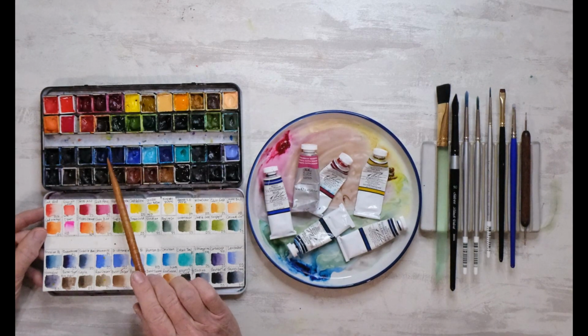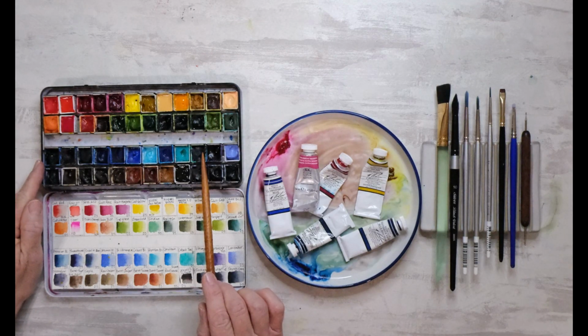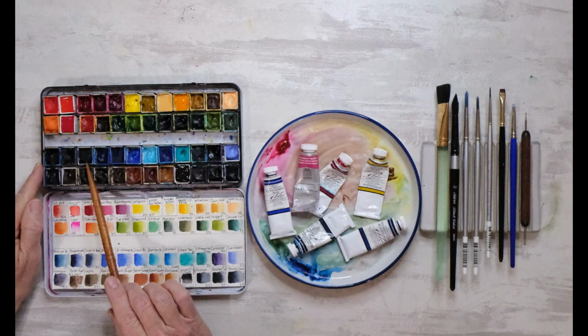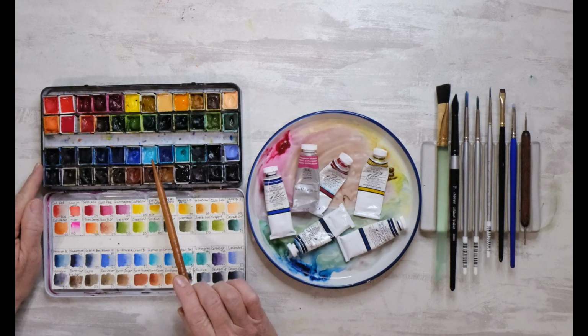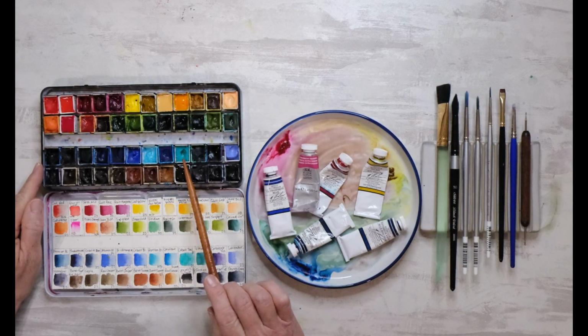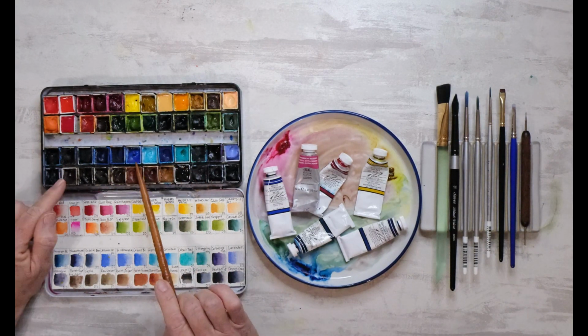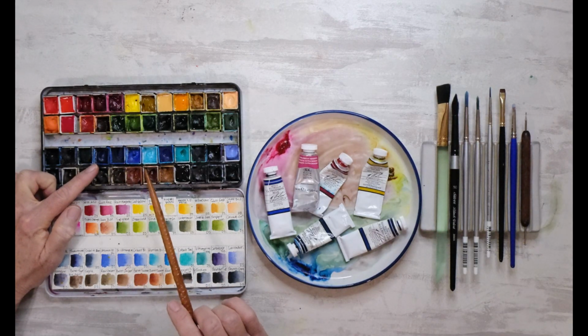And then all my blues go from here to here. I have a lot of blues. So Prussian Blue is one that I add. I like to glaze over things with Prussian Blue. It's pretty transparent. I have Indanthrone Blue, Sodalite Genuine, Ultramarine Blue, French Ultramarine, Cobalt Blue, Horizon Blue, Cerulean Blue, Cobalt Teal, and Ultramarine Turquoise. They're all so pretty, but the three that I use the most, I would say, are Cobalt Blue, French Ultramarine, and Ultramarine Blue.